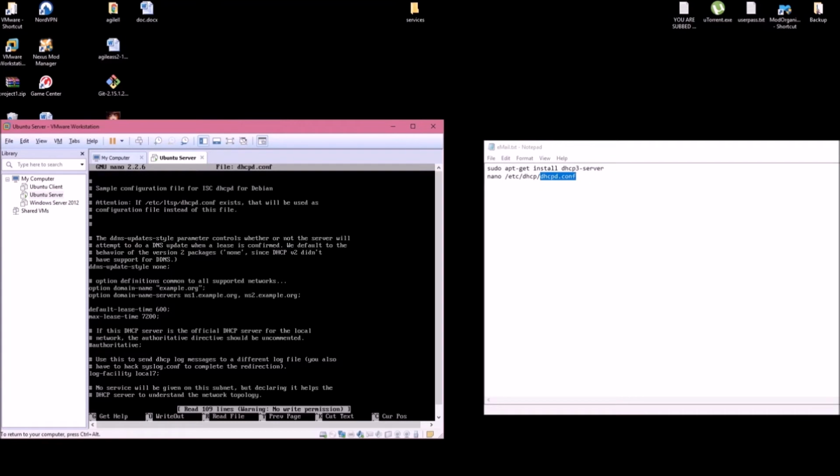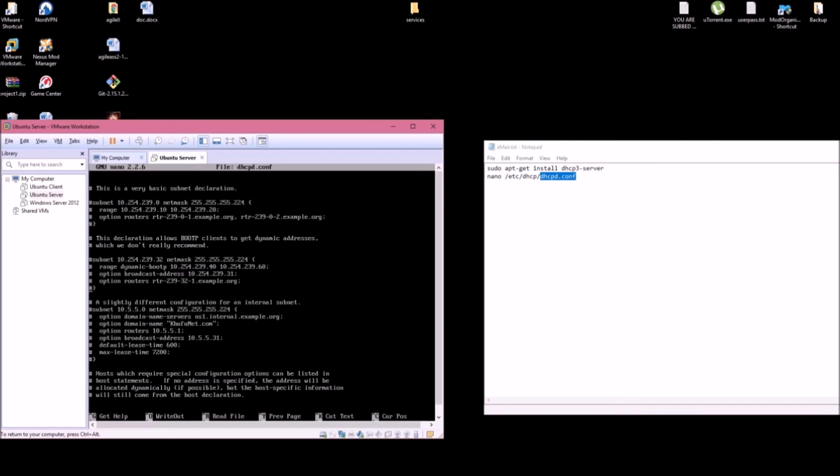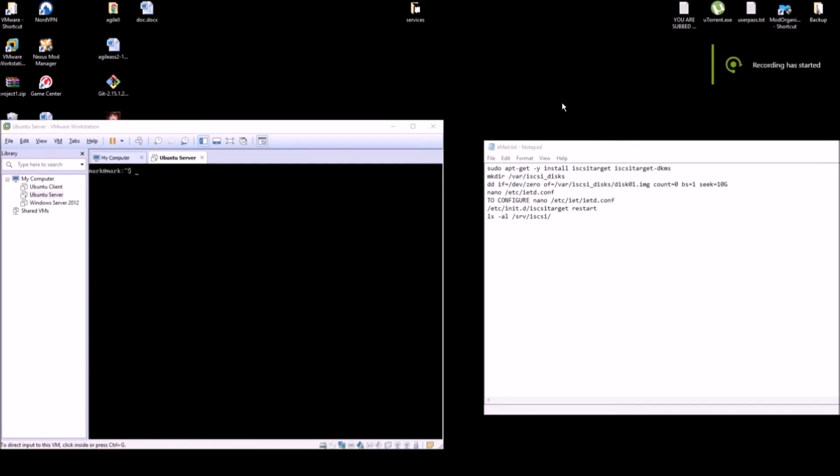Okay, here we are in dhcpd.conf. There's a lot of options that are commented out. Usually you don't have to change anything, but if you want to specify what range your hosts will be assigned IPs for, that's how you change it with the range. And you can change the subnets.